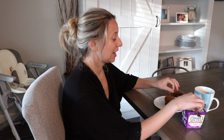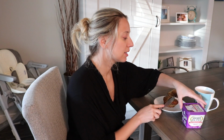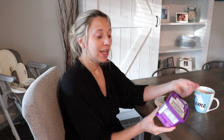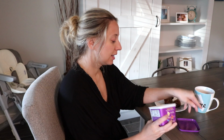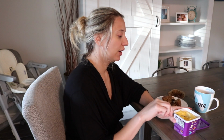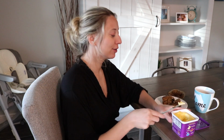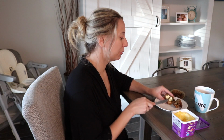And then I like to add a little bit of butter to mine, but this is the Smart Balance Omega-3, so it has EPA, DHA, and ALA. So that supports like overall brain function and things like that, and that actually passes to babies. So I like to use this, and it's a lot easier to spread. So, oops, there's a muffin on there. Does anyone else do this? I'm the only one that uses this butter though, so it doesn't matter. But I just like to put a little bit of that on my blueberry muffin.